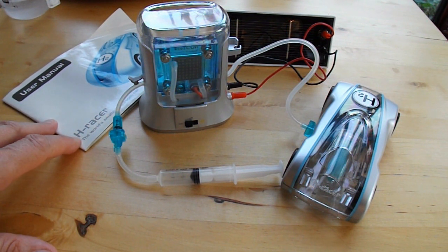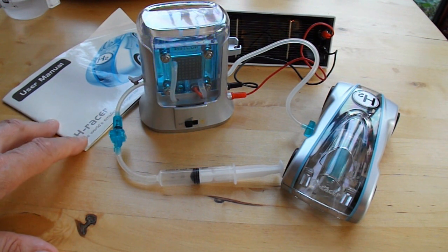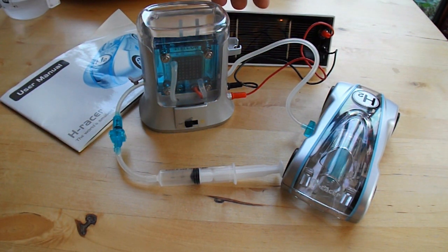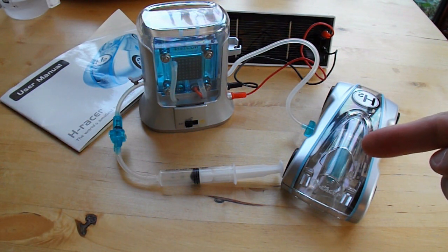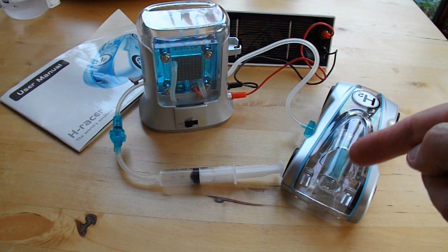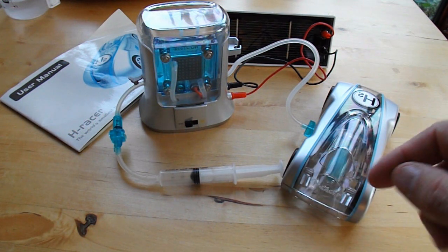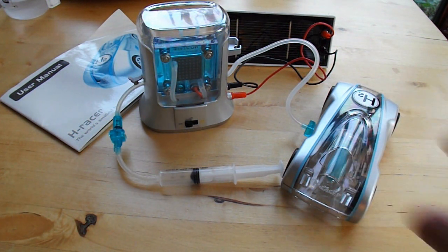H Racer, from the charity shop, costs me £3. On the back of the box the original label says £80 — that's eight zero, £80 — so that seems like a bargain to me. Even if it doesn't work, the solar panel that comes with it is going to be worth £3 anyway. It's a bit redundant at the moment because it's now evening time and the sun's gone down, so I'm now running it off batteries in the DC position. I think there's an air leak somewhere, because the little balloon in there doesn't hold the gas — when I pump it right up it escapes again. So the best we can do is a run with just the air that's in the balloon before it's fully inflated.